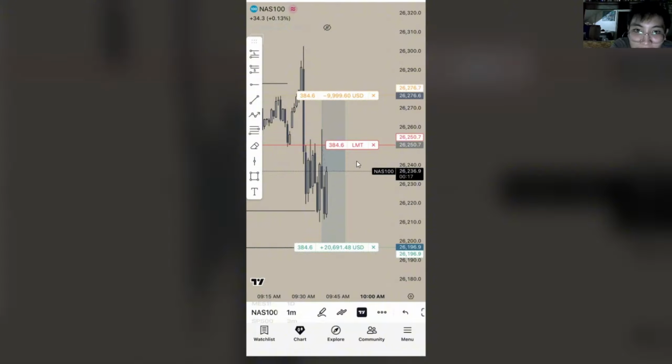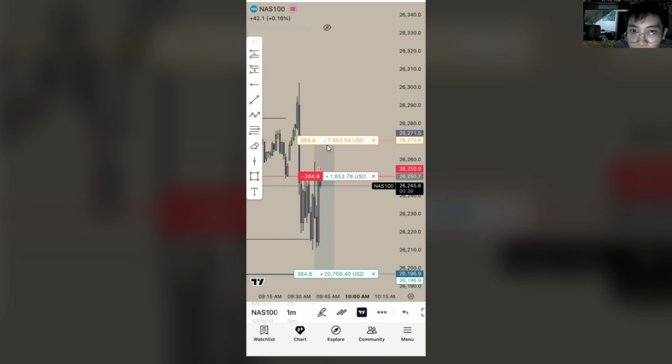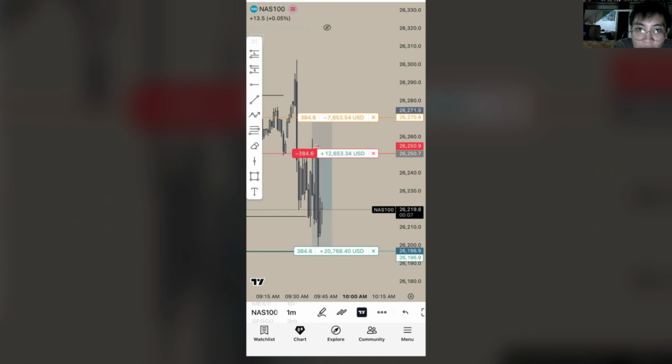I don't really trade that, but actually I do. This is not a rejection block. It is like a CE of the wick, consequent encroachment of the wick. We put my limit order there, just put my stop loss above. And pretty much from that point on, I got filled, and it moved in my favor even more.